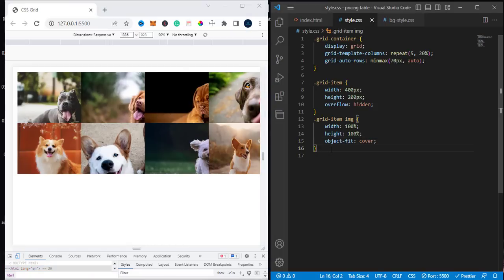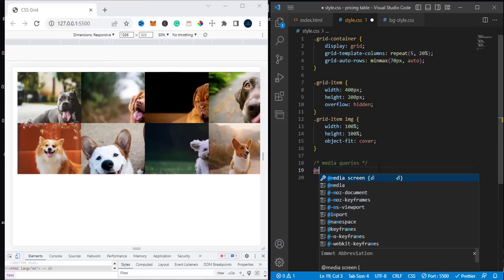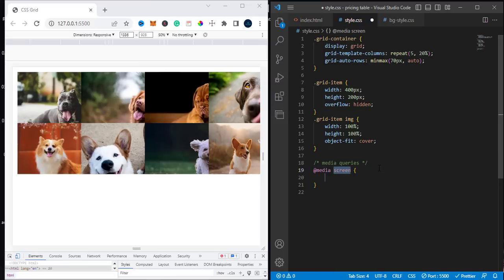All we have to do right now is, let me just do this, we come here and say media screen. So now we give it screen, and let's say max width.